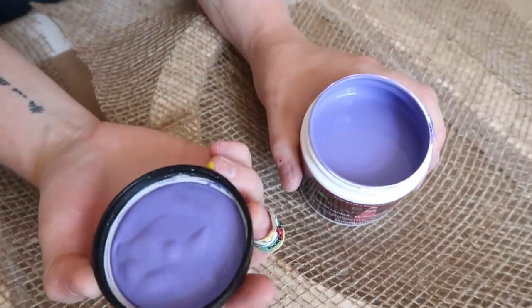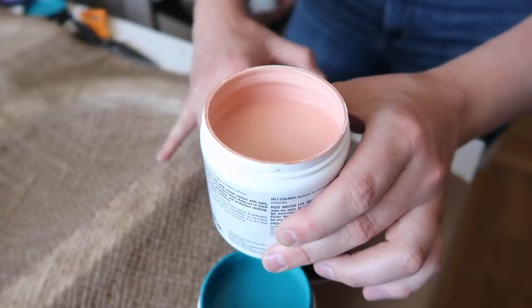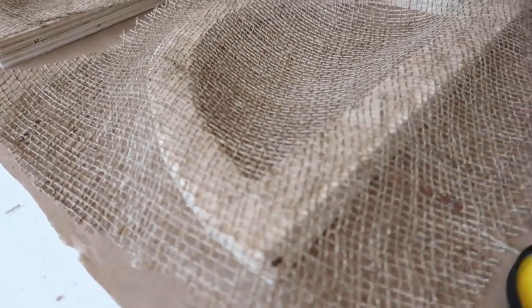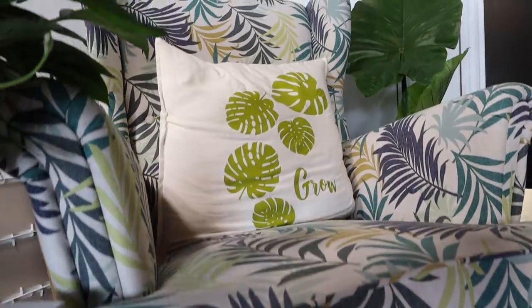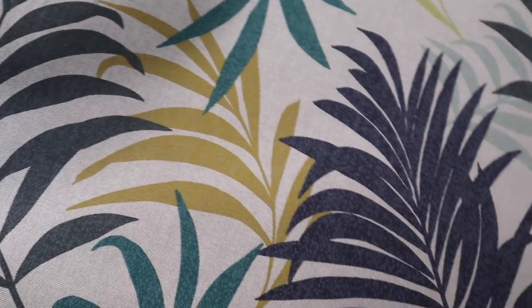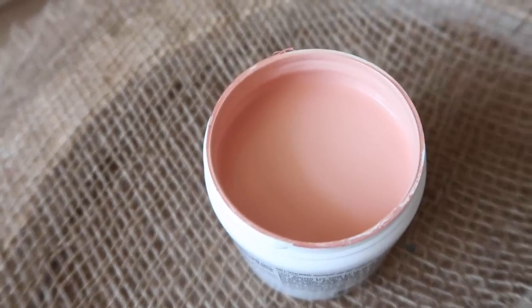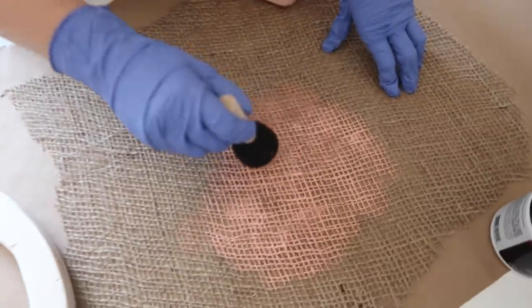This one is called Wizard's Potion. And then this is California Coral. My gut says go coral, purple, and yellow for the Ds. My color inspiration actually came from the chair that Lucy had in her shop. We talked about how a lot of these colors were kind of her brand colors, but I said if we're gonna go that route, I definitely want to pick similar colors but something that was a little bit brighter, a little bit more lifted, so that it would really pop in the space. I was taking a bit of a gamble with the pink coral color, but I wanted a color that was going to complement and soften all of those bright colors. So while Marnie got started on my burlap, I started staining the frames using Varathane Stain Color Early American.